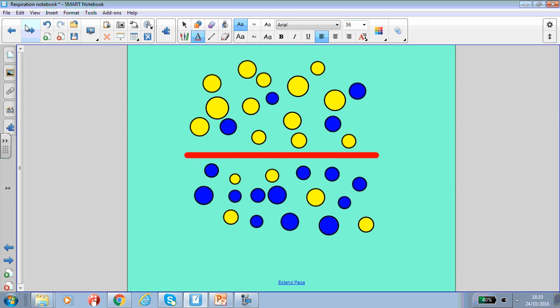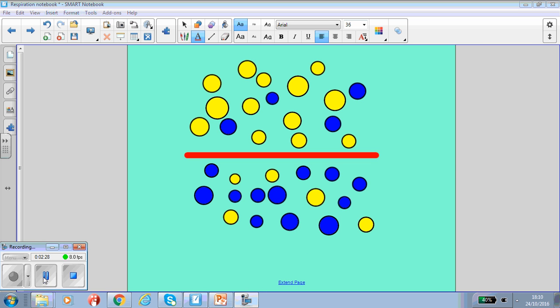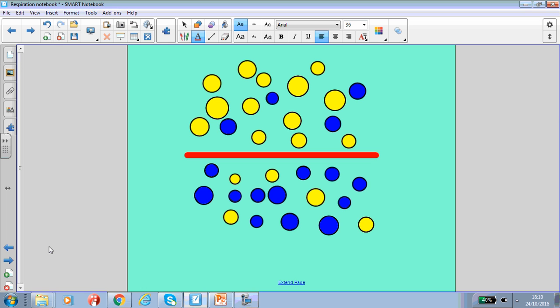So what we're left with is still that same semi-permeable membrane, but where there was once lots of blue, there's now lots of yellow, and where there was once lots of yellow, there's now lots of blue. So gaseous exchange has occurred across this permeable membrane. And this is exactly what goes on in terms of respiration within our body, gaseous exchange from the external to the internal parts of the body. Now we need to split this into two terms. We're going to think of internal respiration and external respiration.